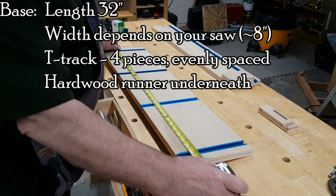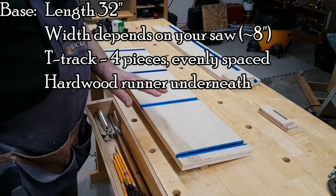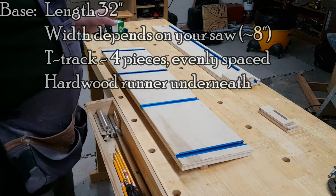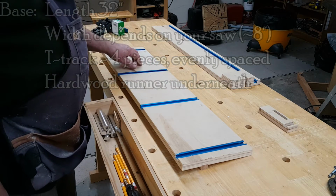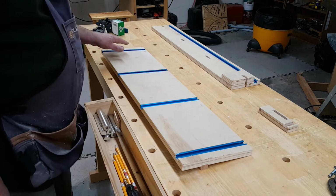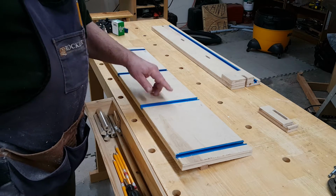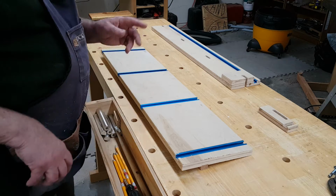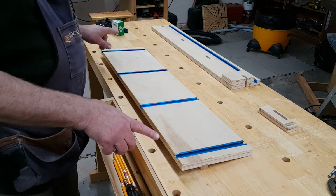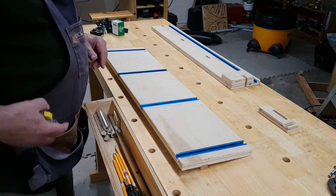The length of the base is 32 inches. It has 4 pieces of T-track on it that are evenly spaced. They have 9 inches between them, so if you do the math, 9 times 3 is 27, an inch from each end, 28, 29, and 4 times 3/4, which is the width of the T-track, is 3 more inches, so the total is 27, 28, 29 plus 3, 32. So with that math, you should be able to evenly space your T-track throughout the base.